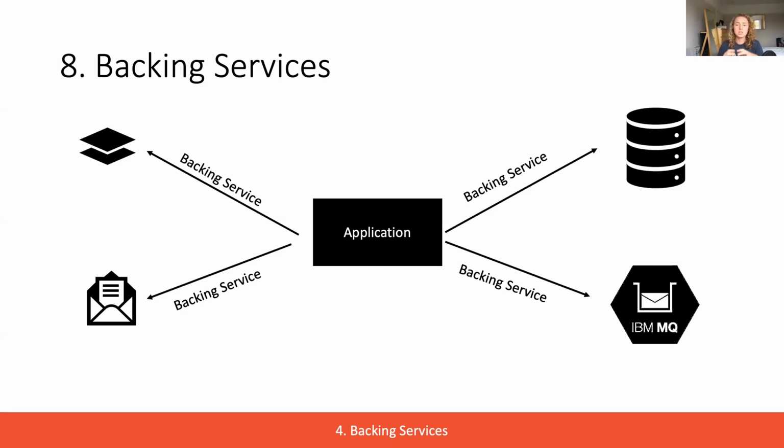So this factor here is all about treating these backing services as something called a bounded or attached resource. And that just really means it's a means of connecting your application to a backing service. So for example, a resource binding for a database might include a username, a password, and a URL that then allows your application to consume that resource. There should never be a line of code in your application that tightly couples the application to a specific backing service. So that's why they should be bounded. There should be a bounded aspect to it.